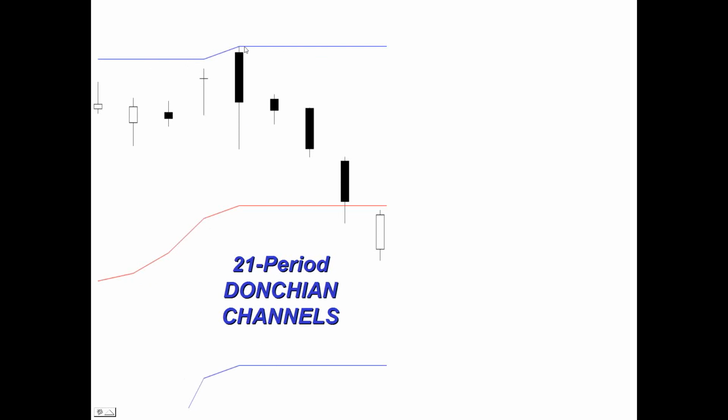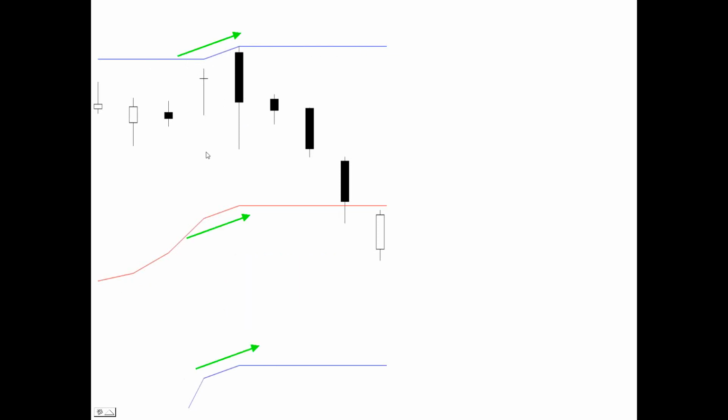Now, sometimes you'll see a prolonged period where it's just going sideways, and someone will say, well, Steve, I don't know what direction that is. The best way to determine that is to see what the previous setting was. So in other words, if you have prolonged sideways action, it was previously set lower. So that means you've been coming from a lower setting. That means you're going up. So that's the way to determine which direction you're going in. So you want to see that you're headed in the same upward direction, okay? Just like this.